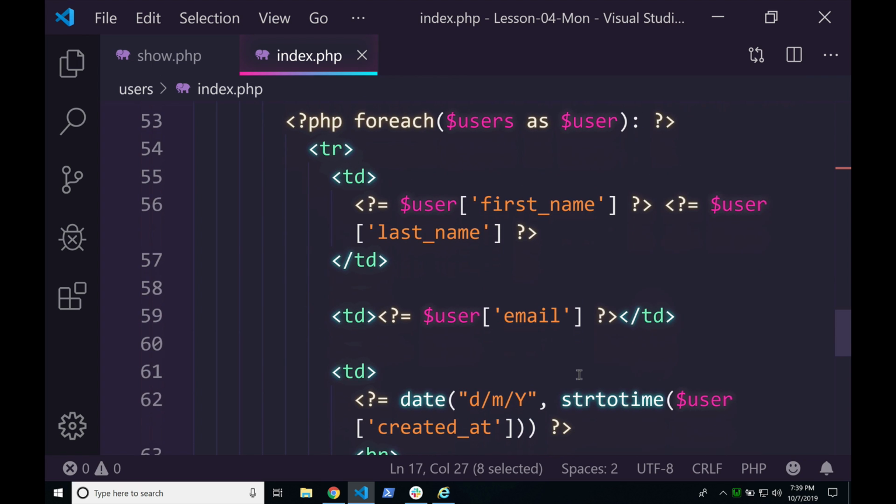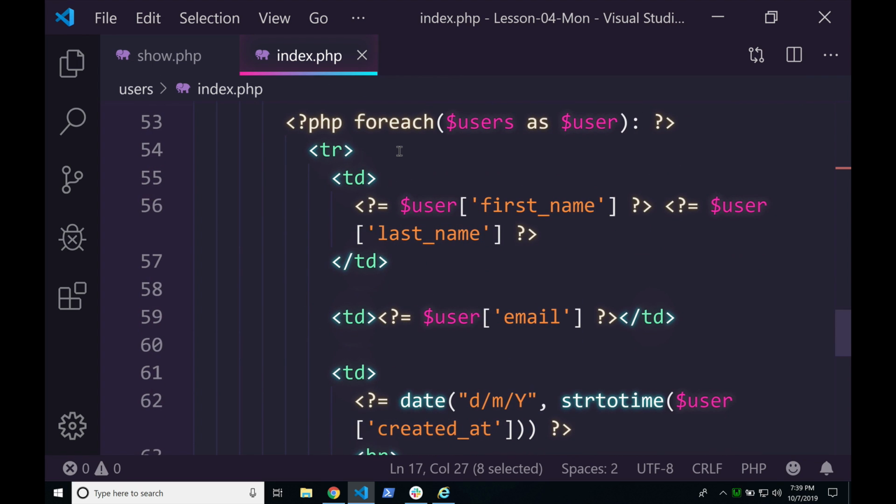Just after that in our tbody here, on line 53, we did a loop and we iterated through each of the users, passed them to an alias variable called user, and then we referenced them in here. So now the thing is each of the users that comes back, they have more information than what we're just displaying here. Like there's their role, there's their avatar. Those fields are still there.